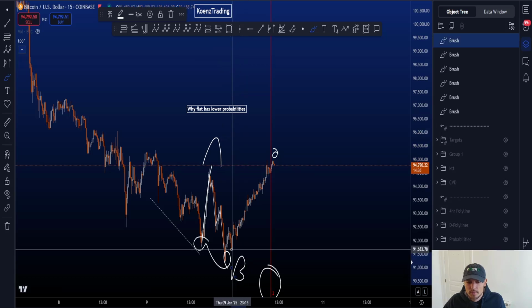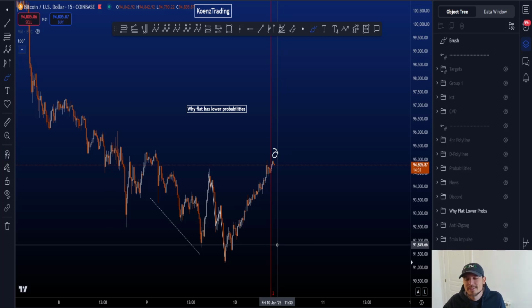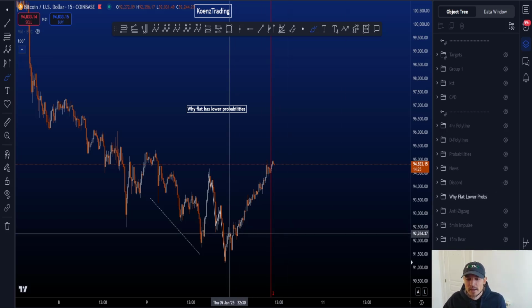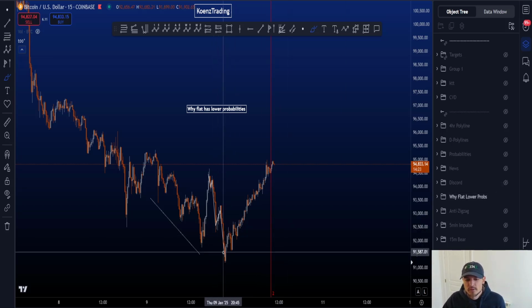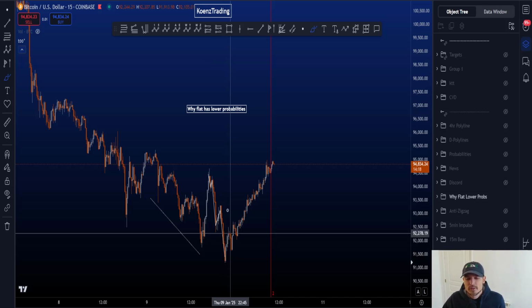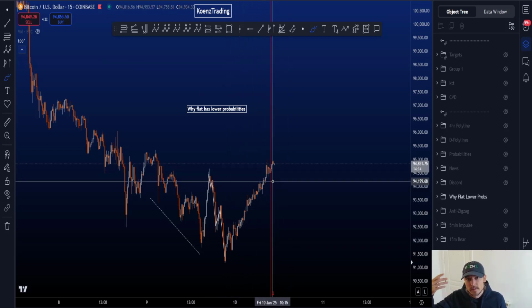A, this would be your B, this is your C. And a wave C that is over twice the length of A plus B is not what you want to see. It definitely affects the probabilities negatively. So therefore, this 5-wave structure to the downside last night increased the probabilities that you actually have a finished structure, and then this move to the upside is part of something new, right?